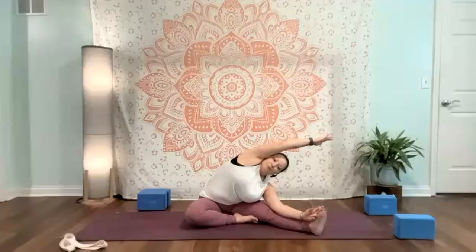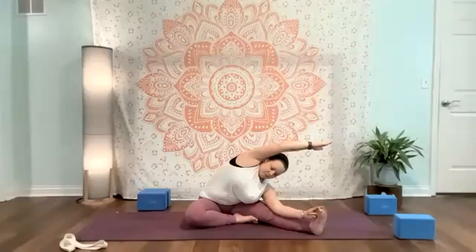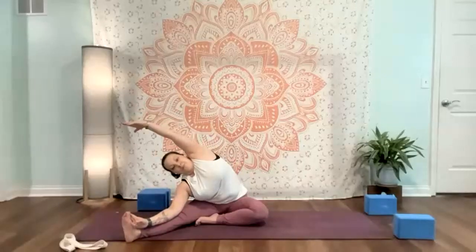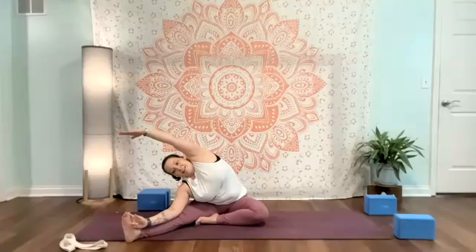And from here, when you're ready, we're going to just take a side bend towards the left. So this is us getting into the QL, reaching. Quadratus lumborum is what that stands for. Often a source of back pain when they're really tight. When you're ready, we'll come back up. Good. If you're following me, we'll switch off the feet. Otherwise, you can leave both legs long. Big inhale and reach. Exhale. Get that side bend over. Reaching. Breathing. Belly button is still in. And then when you're ready, we'll come all the way back up.